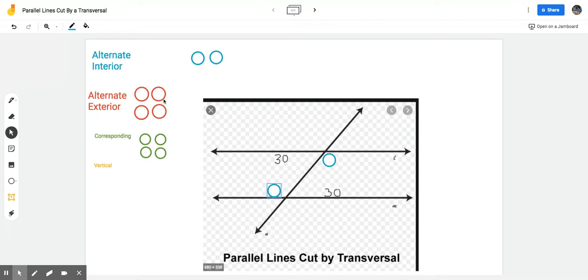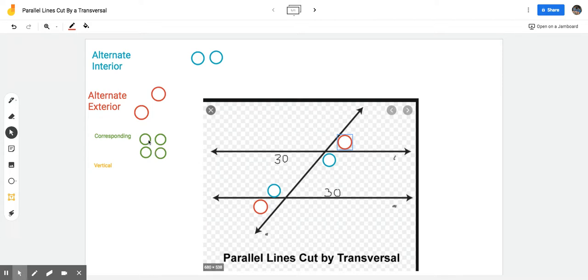And then alternate exterior, we would look at the outside of the line, so on the other side. And so right here, if this angle, let's call it angle 1, the alternate exterior would be on the bottom, on the opposite side of the transversal. And then you could also switch and do the same thing and say, okay, here and here we also have alternate exterior. And so whatever this angle is going to be. So that's just another angle relationship that we can look at.